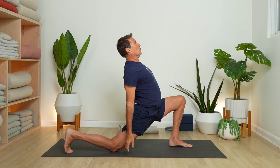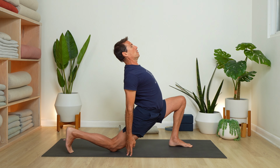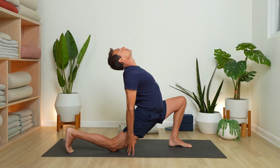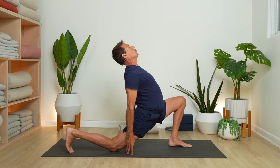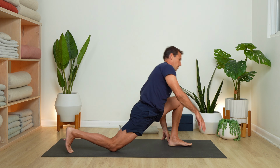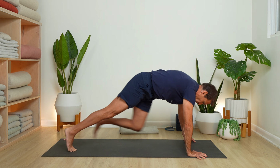Hands reaching for the floor, or blocks perhaps, or just hanging in the air. Lift through the side body. Front foot, back knee, pull towards each other. Create tone as you stretch. Inhale and rise. Exhale. Plank pose.